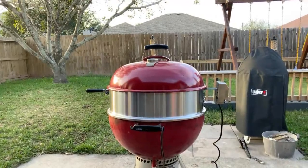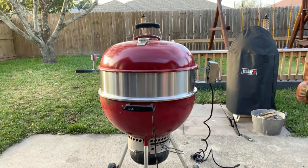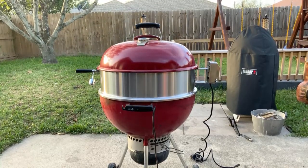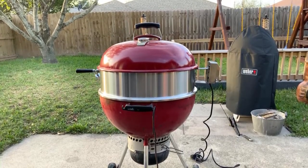So, just to show you, Sebastian, what's going on, I bought a new attachment for my Weber kettle, and it is a rotisserie. So, over here on the left, you see that I have the counterweight, and on the right, we have the motor. And right now, I got a chicken in there that I'll show you here in just a second. We did simple. We did salt, pepper. We seasoned it with olive oil first, or used olive oil as a binder, salt, pepper, and that's all we did. We didn't put anything in the cavity at all whatsoever. And right now we're contemplating, should we throw some potatoes down there? Should we throw some other?